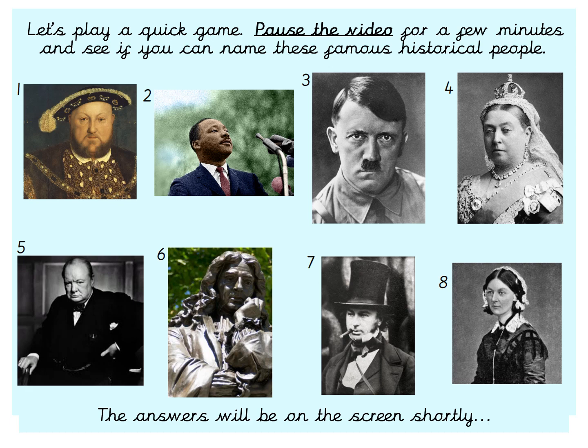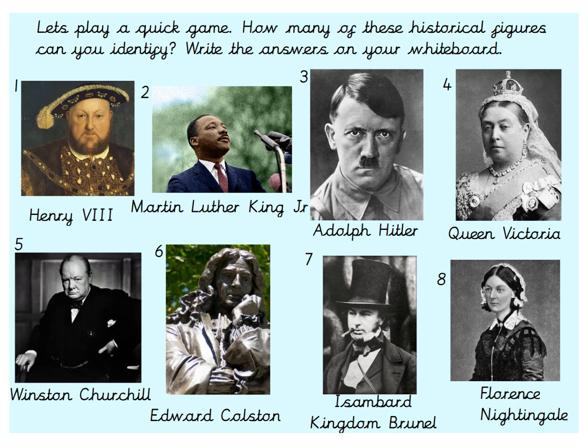I'm going to reveal the answers in 3, 2, 1. So number 1 was Henry VIII, who you studied last year. Number 2, Martin Luther King. Number 3 was Adolf Hitler. Number 4 was Queen Victoria I of Britain. Number 5 was Winston Churchill. Number 6 was Edward Colston. Number 7 was Isambard Kingdom Brunel. And number 8 was Florence Nightingale.